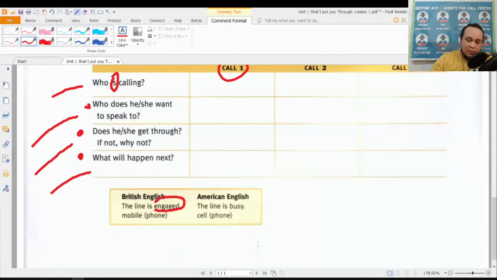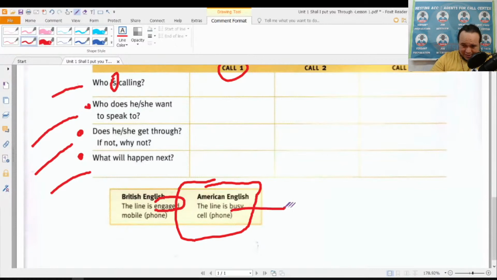But in America, when you're speaking to a person from the United States, we call it something simple. We say the line is busy, right? The line is busy. And in America, we don't complicate our mind. We say cell phone, or British people will say something like mobile phone, right? Mobile phone. Alrighty.